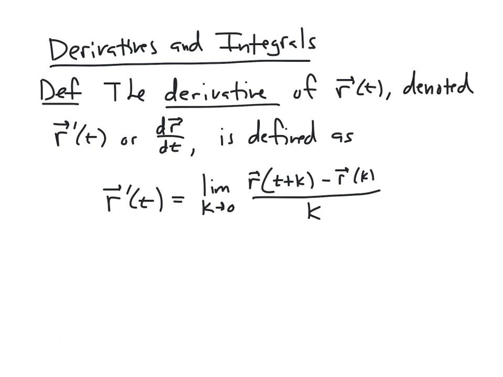Now you might recall from Calc 1 that we usually define this limit as the limit as h goes to 0. In the context of vector functions, h typically represents the third component function of the vector function, and so to avoid confusion with the notation, we chose to use k here. But of course we could use anything else. We just don't want to use f, g, or h since those letters are reserved for other things. So this is our definition of the derivative. We're first going to take a look at the geometric meaning behind this, and then we'll look at how to actually compute the derivative of vector functions.